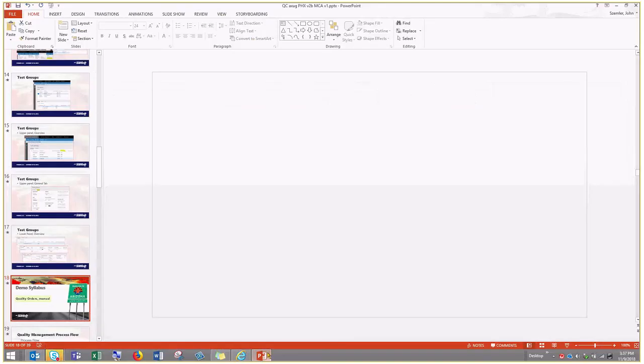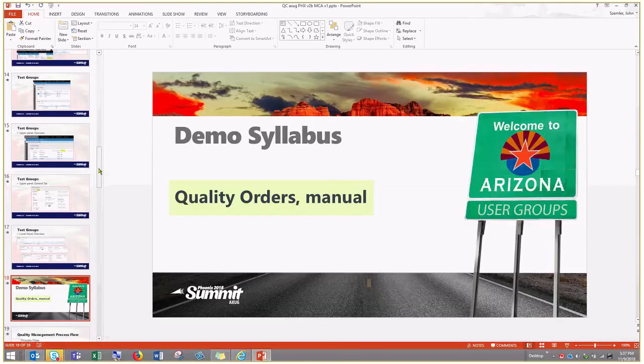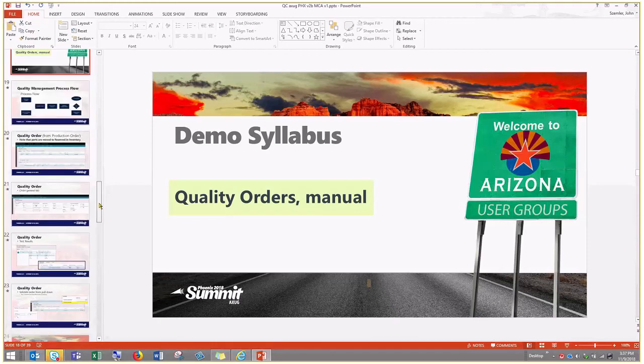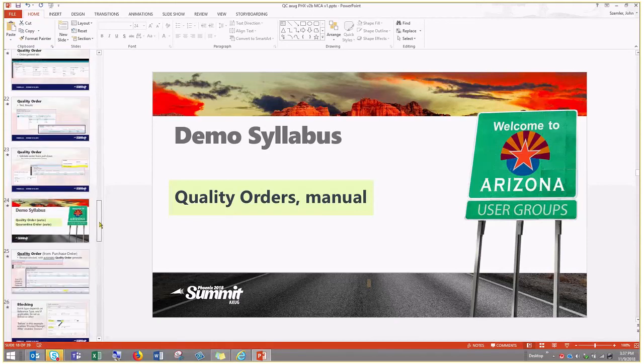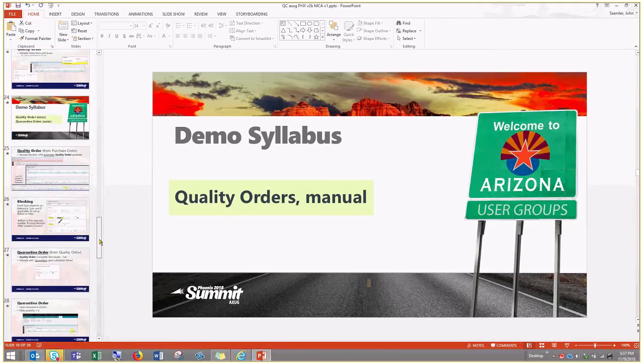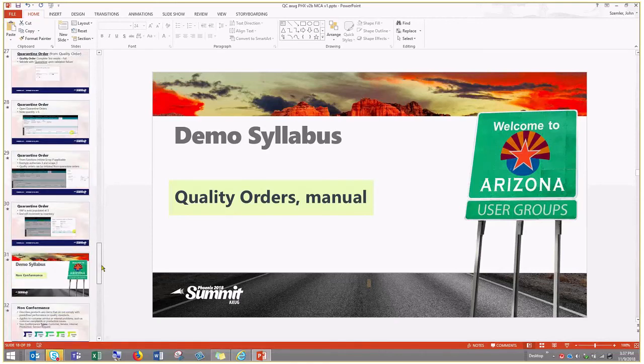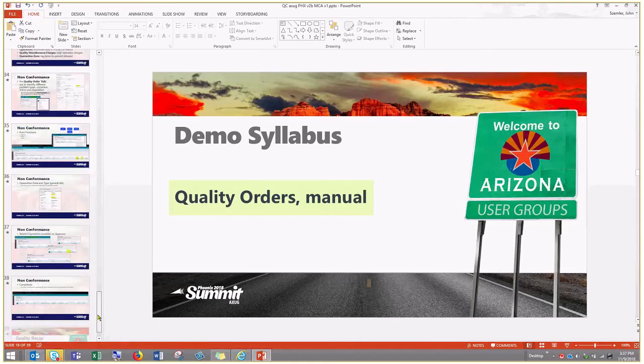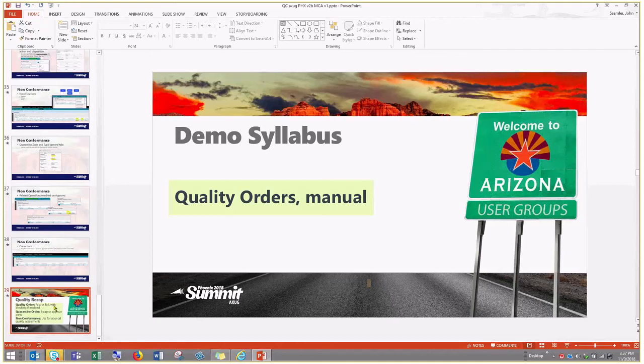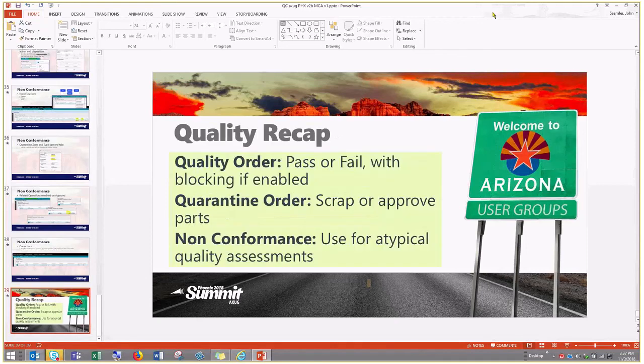So those are the basics regarding quality management in D365. The good news is it's easy to set up, and that it enables inventory blocking in an efficient manner, thereby allowing you a greater level of control over how your parts move in and out of inventory.